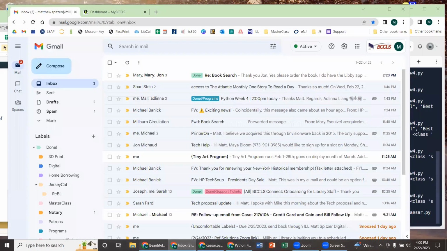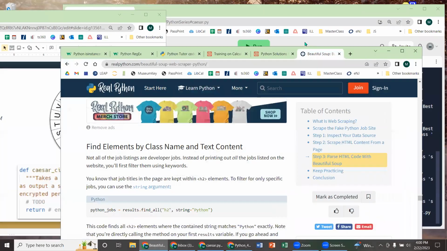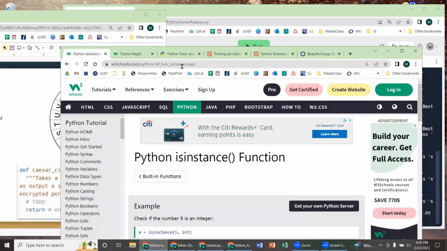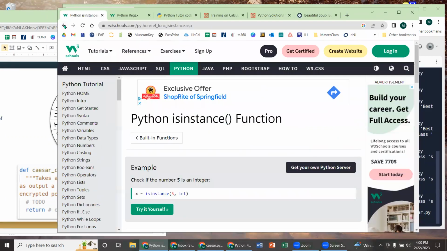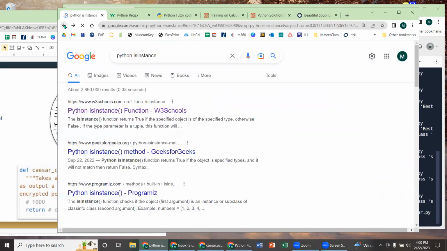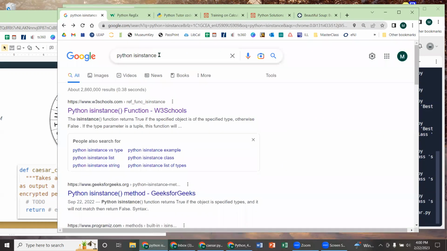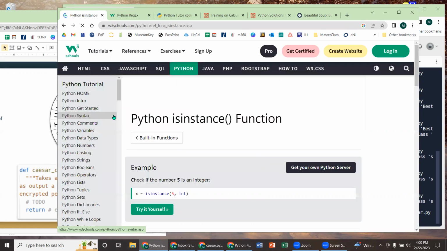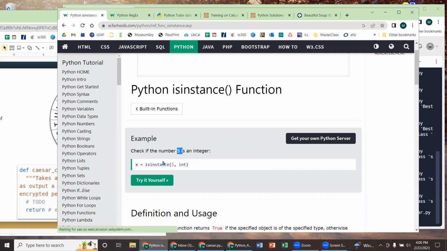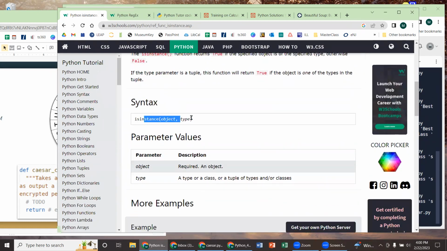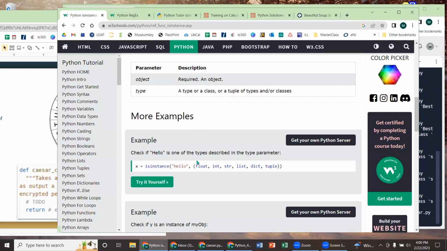One thing I'll mention is, let me pull it back up. All of these functions that I just gave you, you can look up in W3Schools. I just Googled Python isinstance, if you want to fully see how to use it, if my explanation wasn't enough. W3Schools usually pops up at the top. This is also a good website, but if you pop into this, it'll give you the example. You can test it out, it explains the whole syntax, and shows all the examples that you might want. So if you come across something you haven't used, you can head on to W3Schools to fully see how to use it.